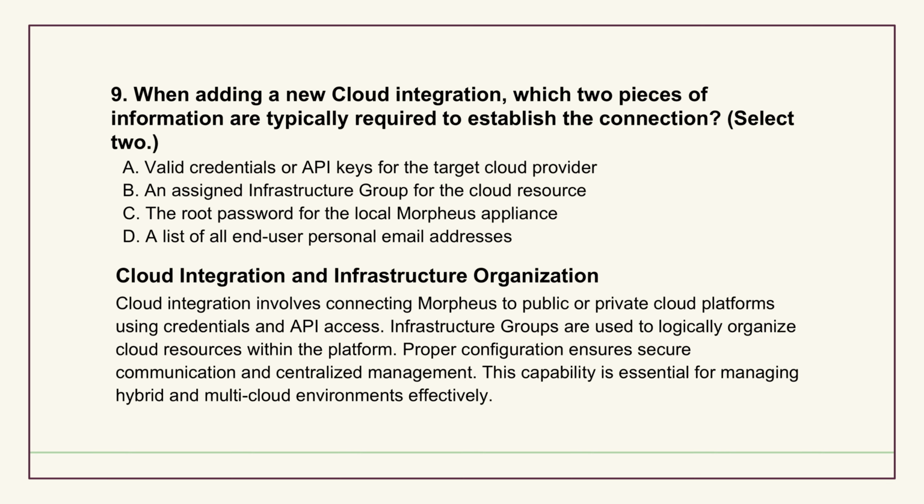This deals with cloud integration. The scenario is you are an administrator. You are adding a new cloud integration. Maybe it's AWS, maybe it's vSphere. The question asks, what are the 2 absolute non-negotiable requirements to make that handshake work? This is a great question because it filters out people who have only read the marketing brochure versus people who have actually configured the tool.